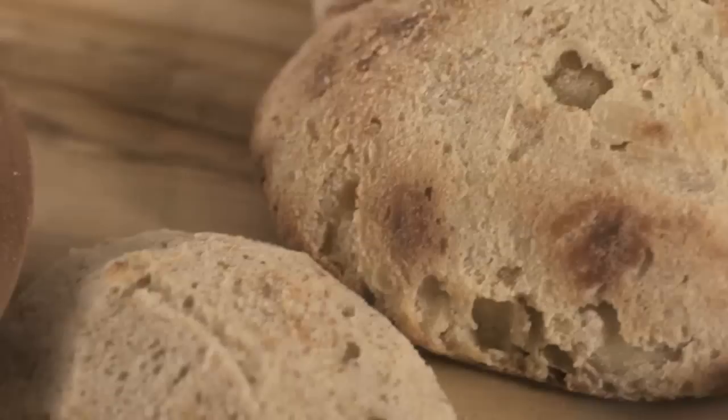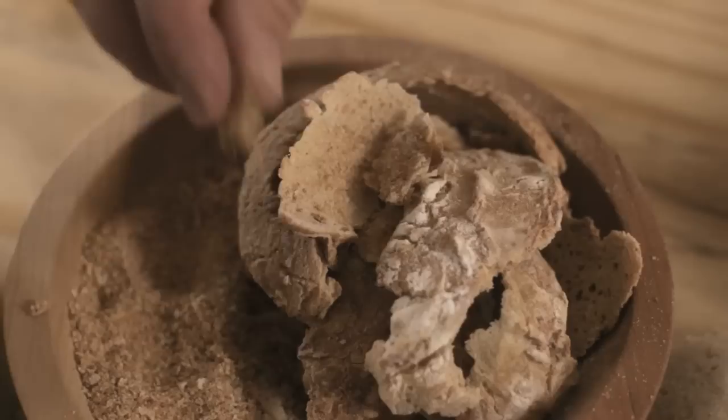18th century French bread was commonly used as an ingredient in other dishes. The bread crust was often used in porridges, soups, even in other breads. Let's make some of this French bread.